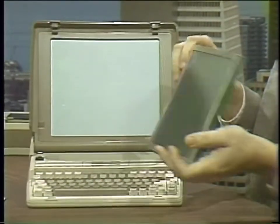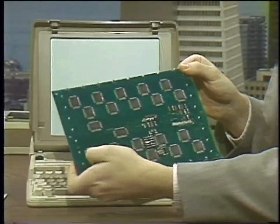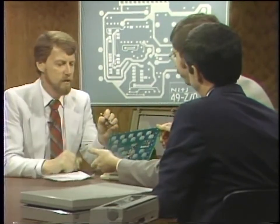And one of the key things is not only the ability to make an LCD this large, but also the special controllers that are needed in order to control an LCD this large. Now, Roland, this is the same kind of size of display as a standard cathode ray tube display, a CRT display, right? It has 80 by 25 characters and 640 by 256 pixels for graphics. Okay, now Roland, that's a major advancement in the Data General 1. What technology did it take to get you to come up with the full screen size?